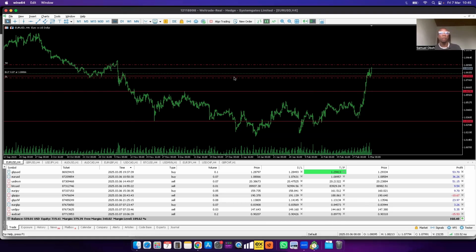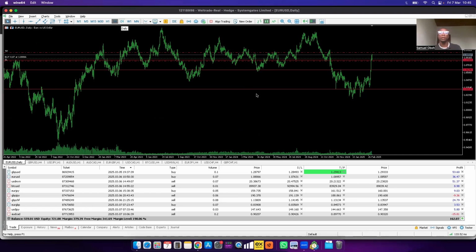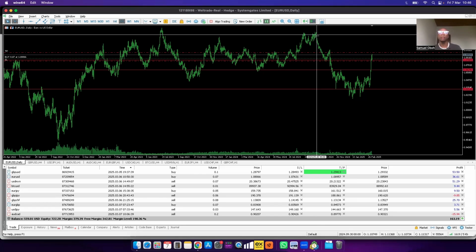Well, if I zoom out more, this is the 4 hour time frame. I usually use 3 time frames: 1 hour, 4 hour, and a day. So if I go to the daily time frame, I ask myself the question, where is price coming from? Where is it heading? In this case, price is coming from here. In my opinion, where is it heading to? It's heading up to this point, right? That is what I think.